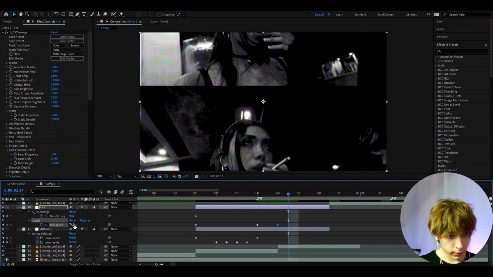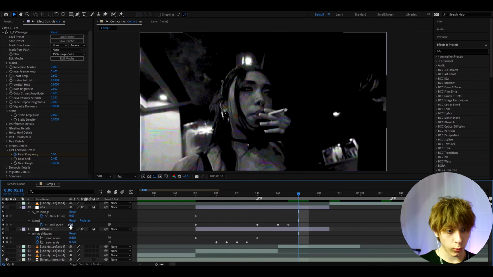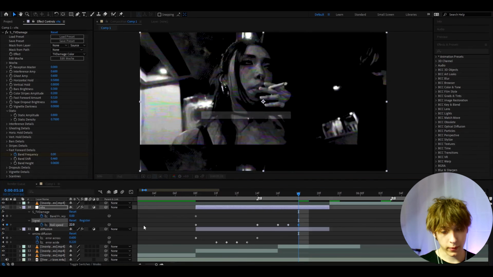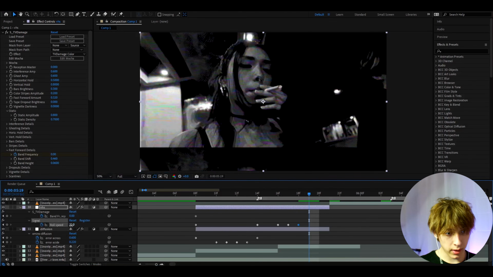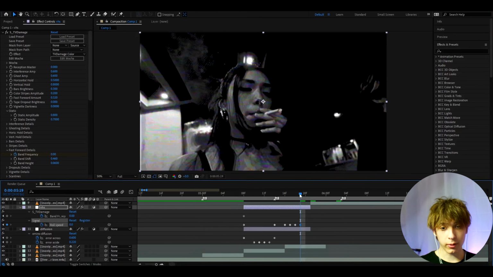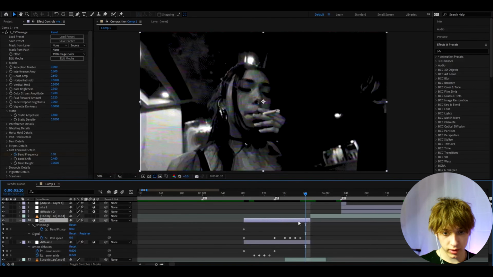And then let's go 1 frame forward, and here I like to make it 0. But then on the other frame forward, I will make it 22. It's also gonna be kind of fast. I just want to have it glitch a little bit. And at the end, let's make it 0. So that's a really cool glitch, and it's popular in the VHS glitches, so I guess I wanted to try it here.